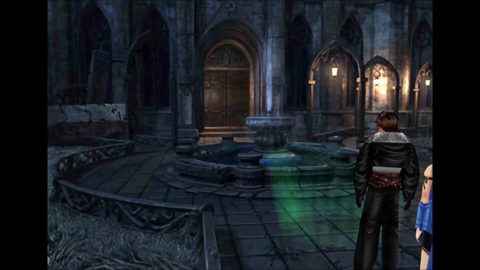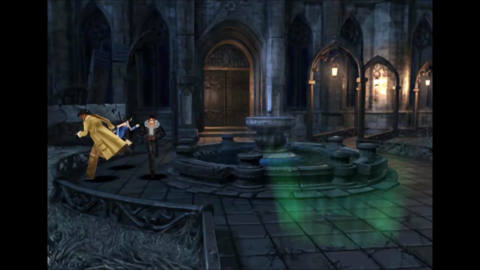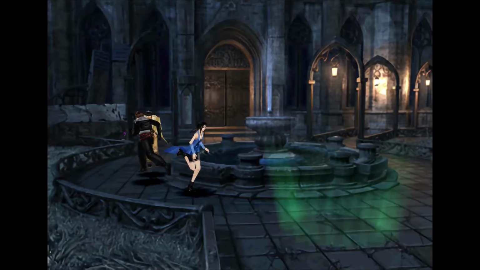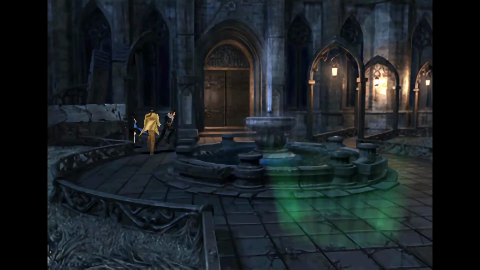Now, look over in and around here. You don't see anything, do you? There's actually an invisible key here. Complete dick move by the game. I think at some point, once you go to the other side and learn about the fact that there is a treasure vault that needs a key, this will be identified and it'll sparkle. But if you already know it's there, you can go get it earlier.